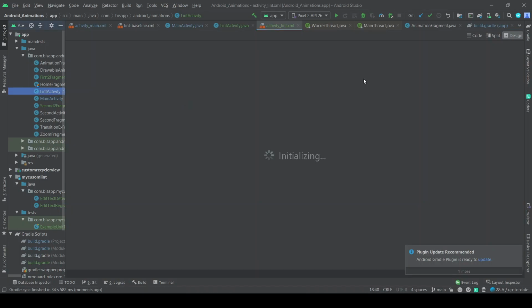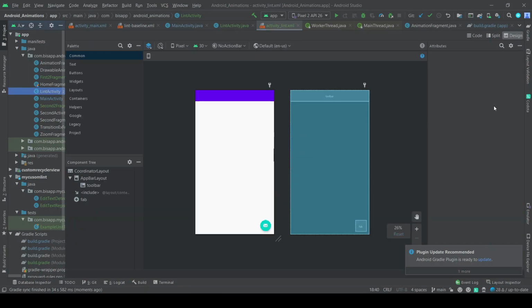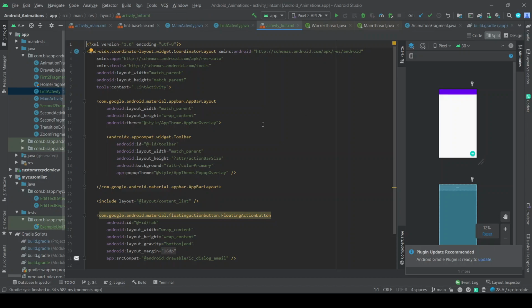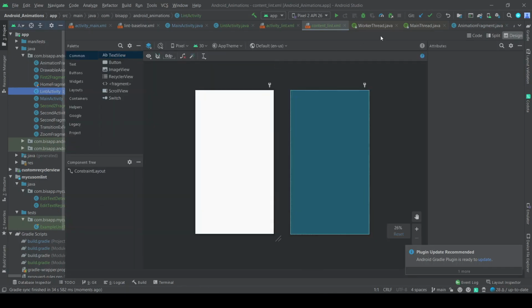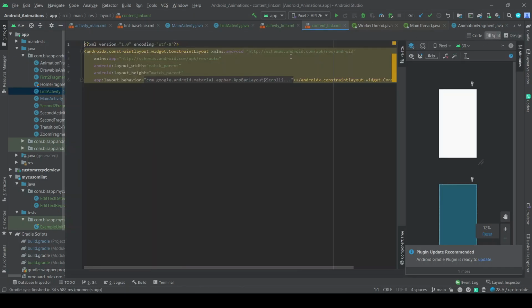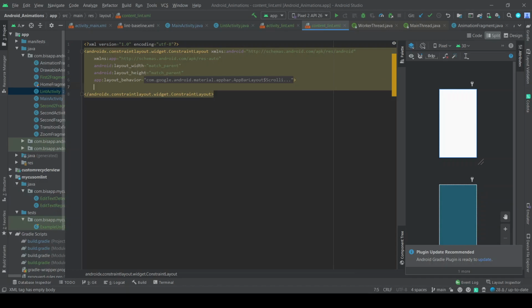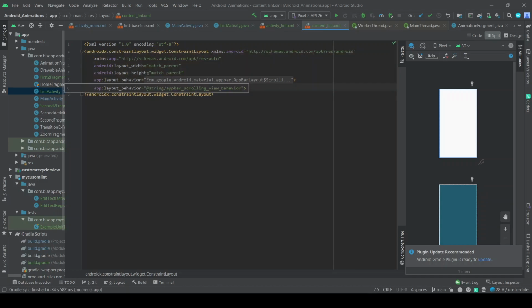Now in your activity, let's go to the XML, that's the content layout. Now this has been created for you. Let's say we are trying to use constraint layouts and you want to create a text view.